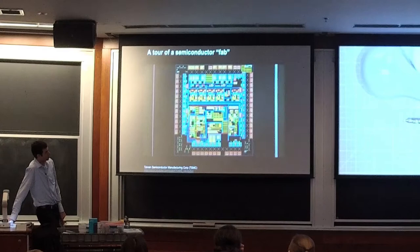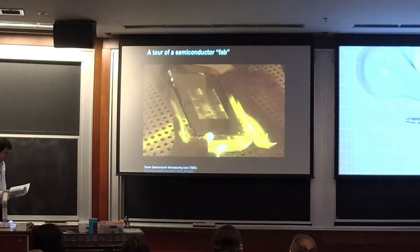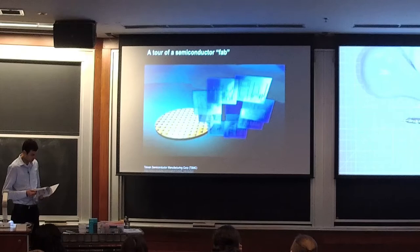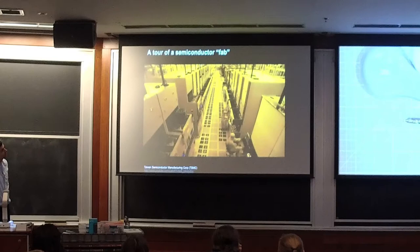By using electron beams or lasers, these patterns are then transferred to photomasks. The number of photomasks required for an integrated circuit product usually depends on the complexity of the design and the process technologies. Generally, it requires at least 20 to 30 layers of photomasks, and the alignment between each layer must be very accurate. The fab for manufacturing ICs is divided into several major areas.